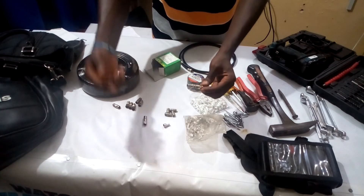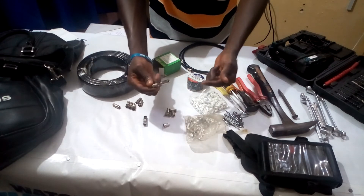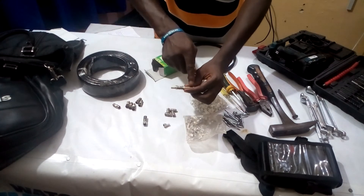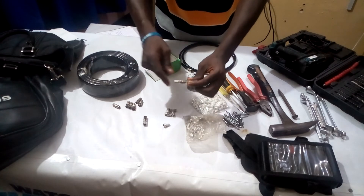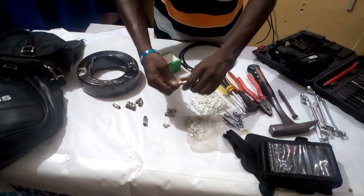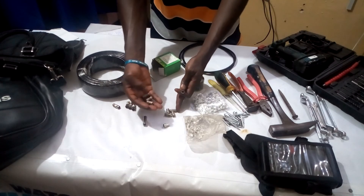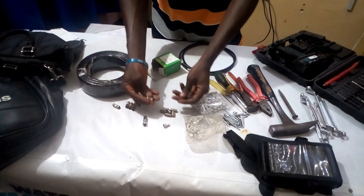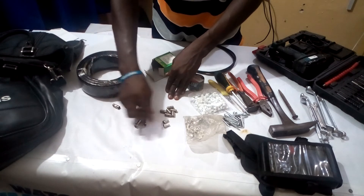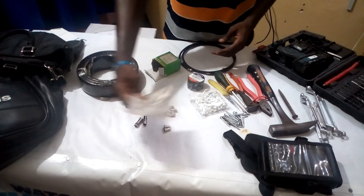You use the F-to-F connector to join two wires. One RG6 coaxial cable will enter one side and another RG6 coaxial cable will enter the other side, allowing you to join two wires together so the current can continue passing in a straight line. In satellite installation you will keep on using these materials — the F-to-F connector, the F connector, as well as the RF male and female plugs.